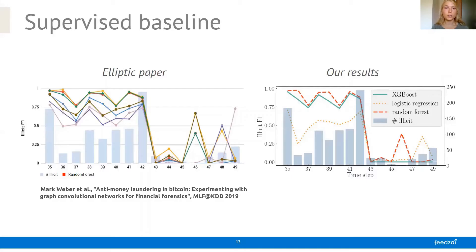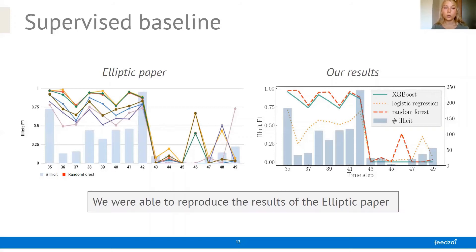Let's get to the experiments. We started with a supervised baseline. So the Elliptic paper already did supervised experiments and now we also did something like that by applying three different supervised classifiers. In our case, that was XGBoost, logistic regression, random forest. And we can see that here in the test set up to time step 42, especially random forest in terms of the illicit F1 is performing well. Then there was a black market shutdown that was acknowledged by the Elliptic paper. So in general, we were able to reproduce the results of the Elliptic paper and we continue to use these results as our baseline for the future experiments.